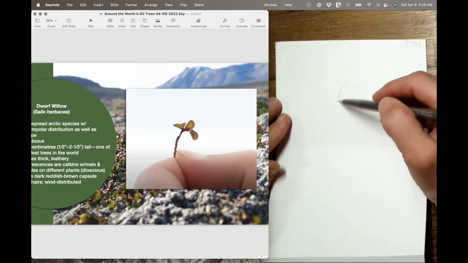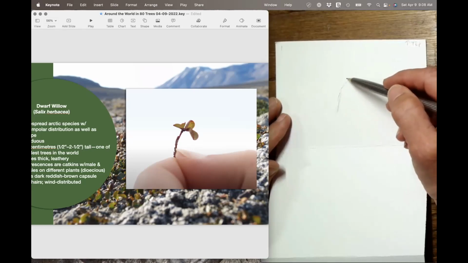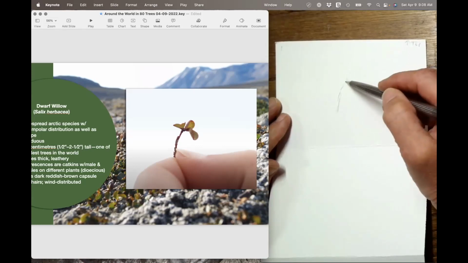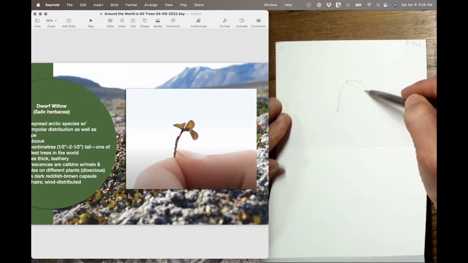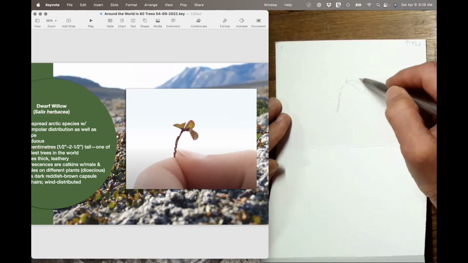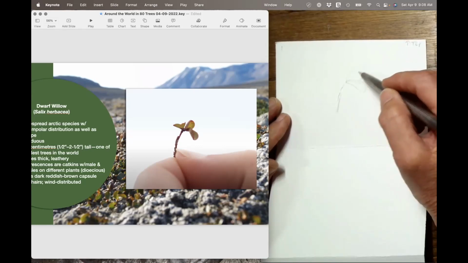So let's just go. You can practically do this guy almost 100% life size. So I'm going to get some shapes in here. The leaves are cupped.